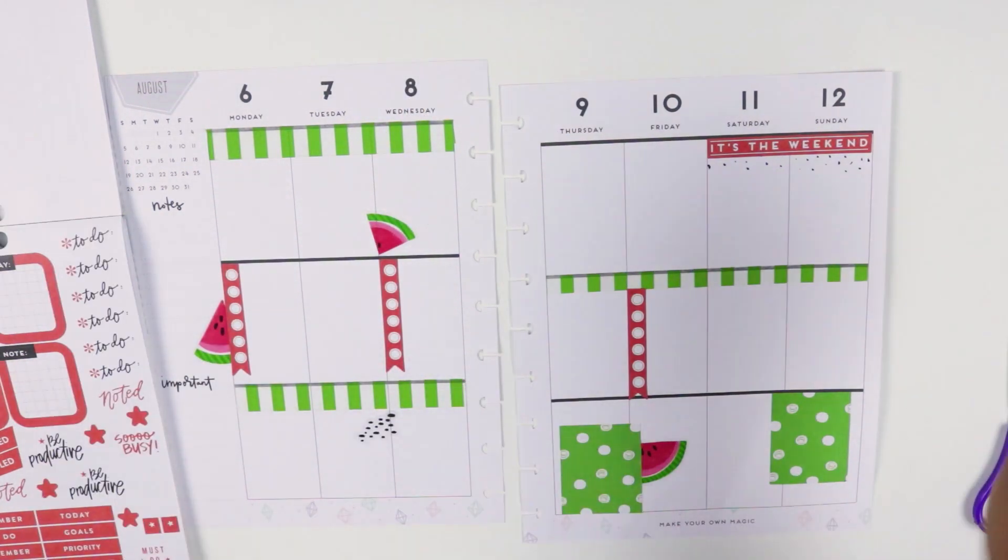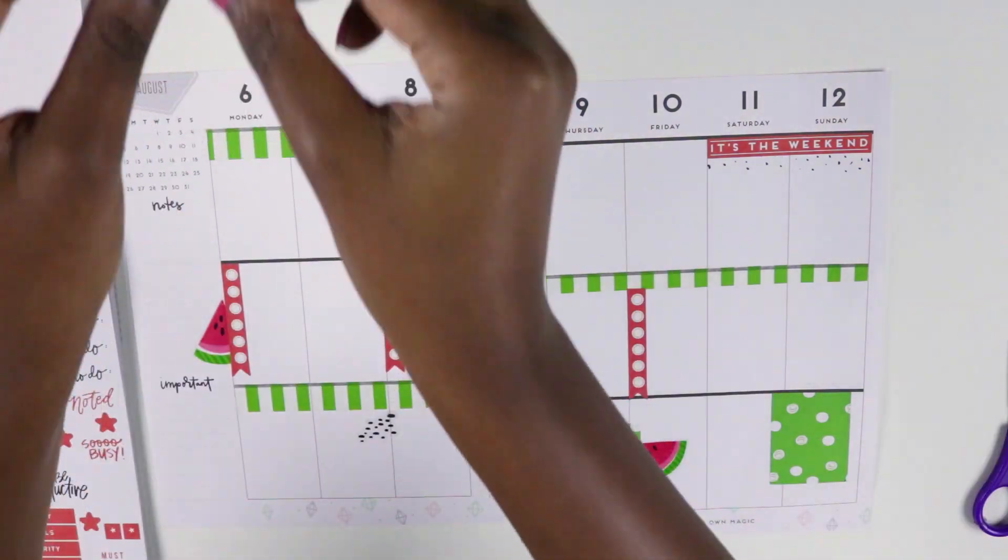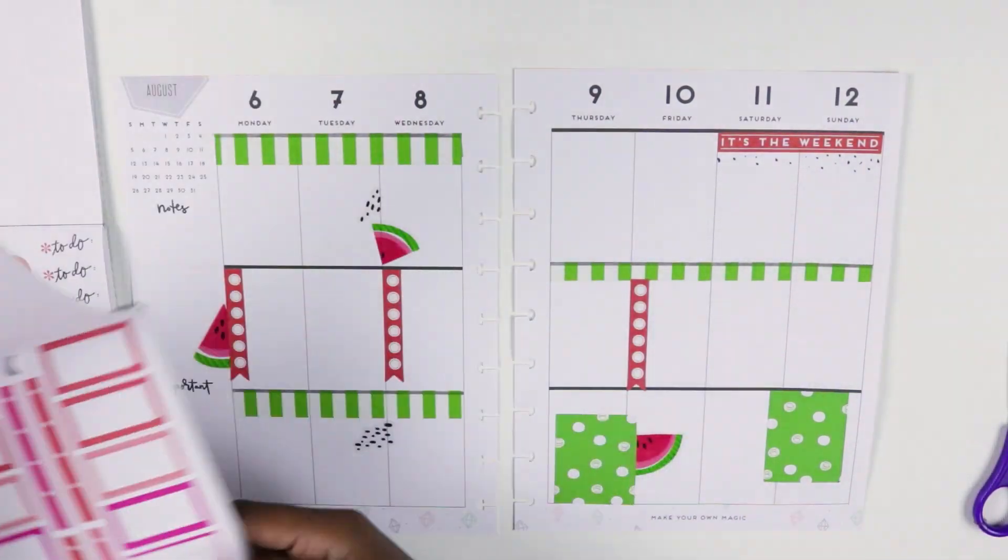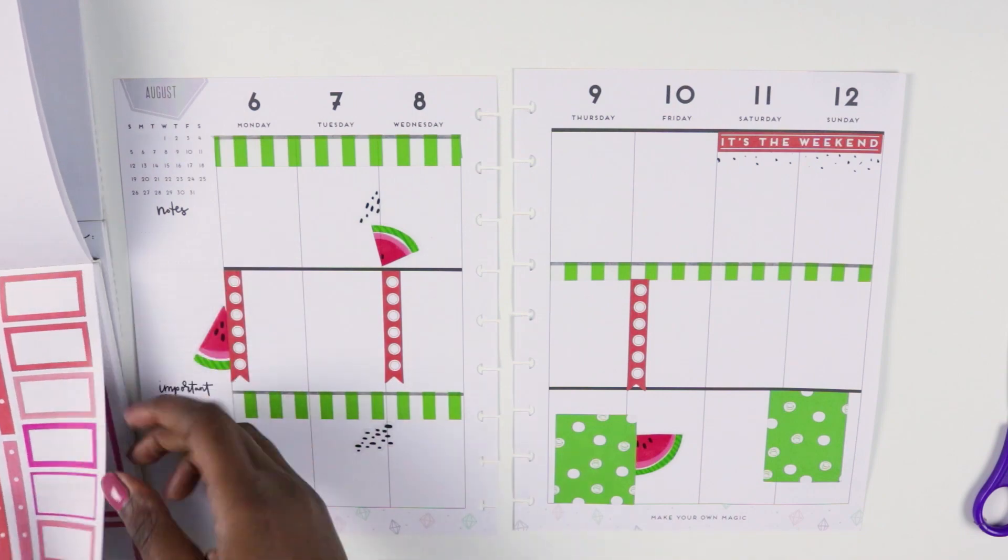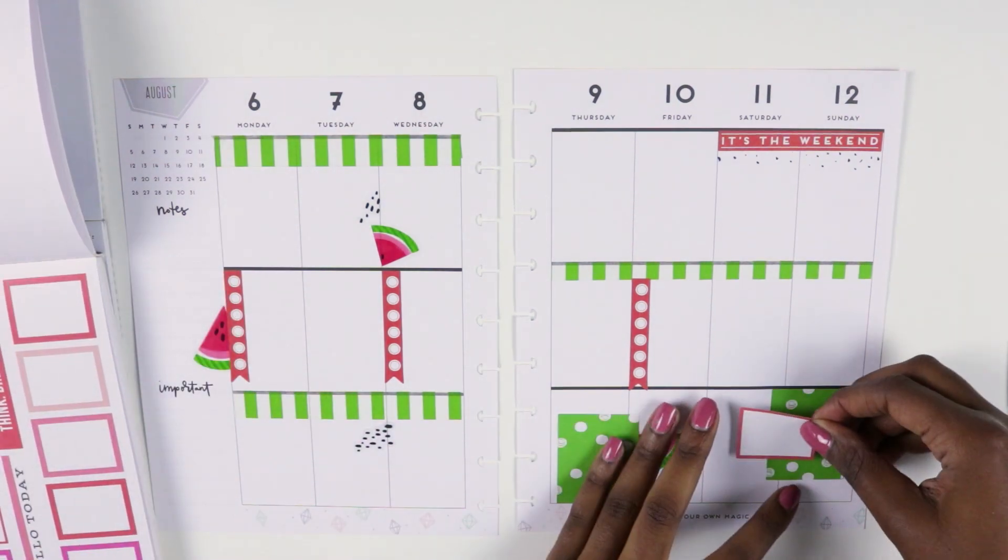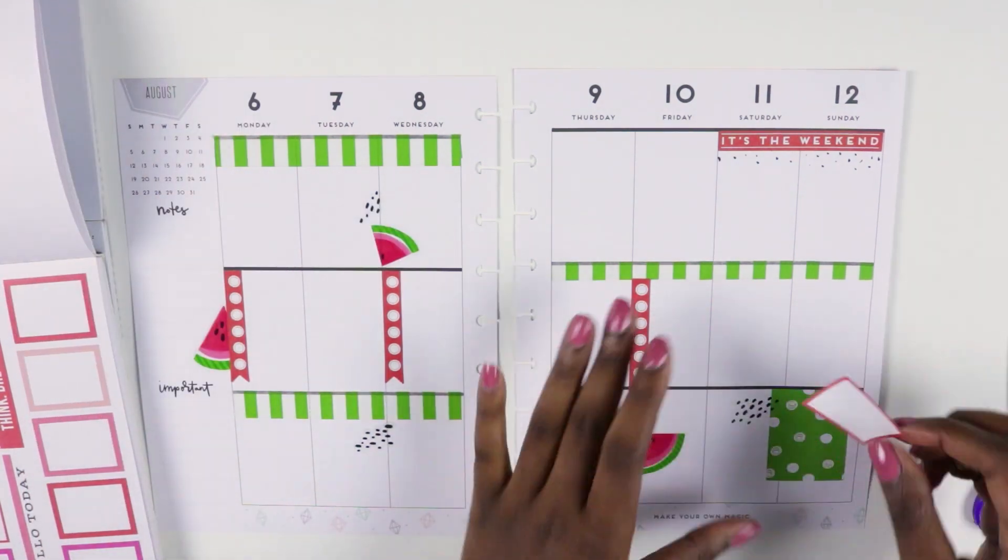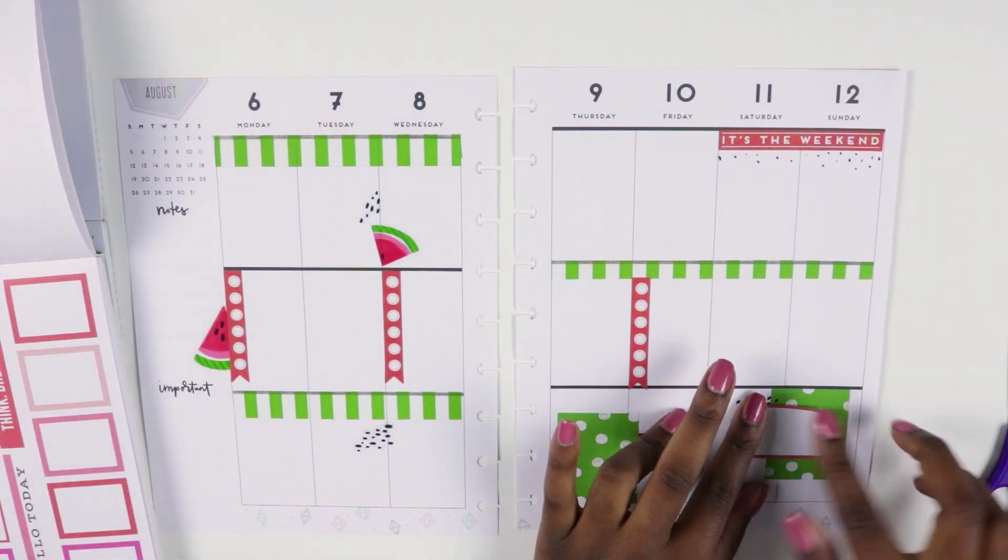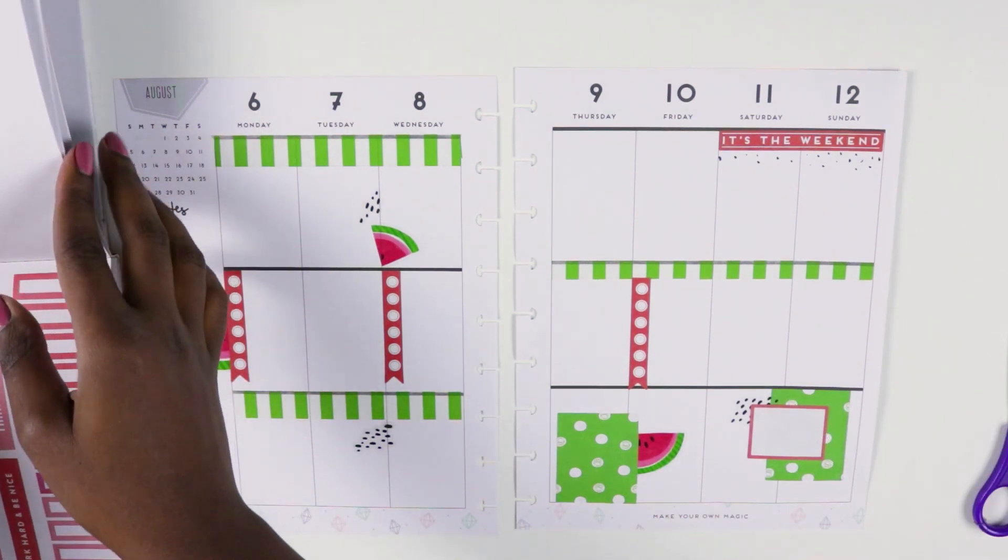I found the seeds from the food sticker kit and I'm randomly placing them everywhere for deco. Bringing out my favorite book, the colorful boxes, I'm selecting a red color that matches the reds I'm using and placing them on Sunday, Thursday, and Tuesday. So Sunday wasn't so plain, I added more seeds just to break it up. Seriously guys, the colorful boxes is my most used planner value pack.